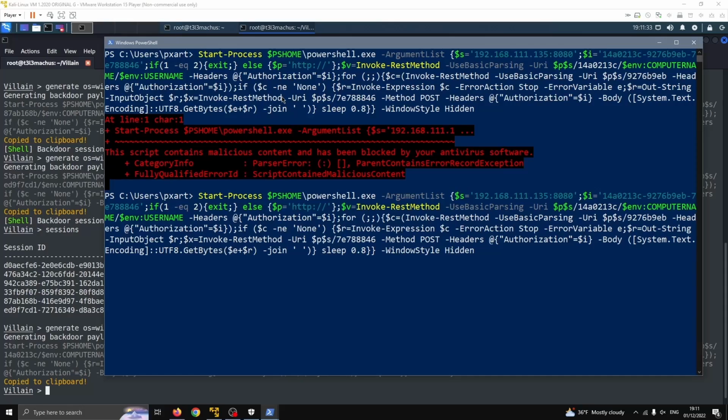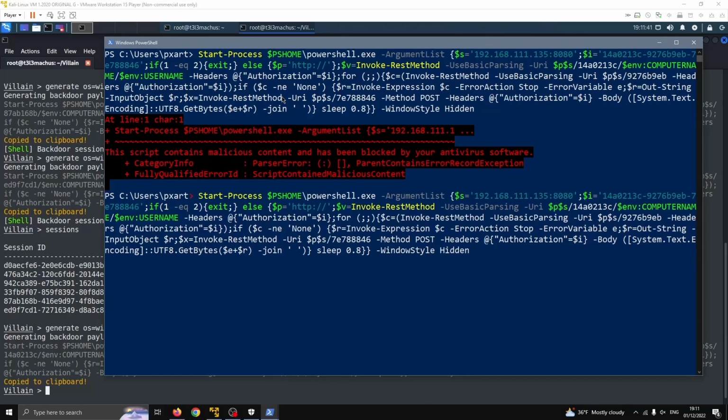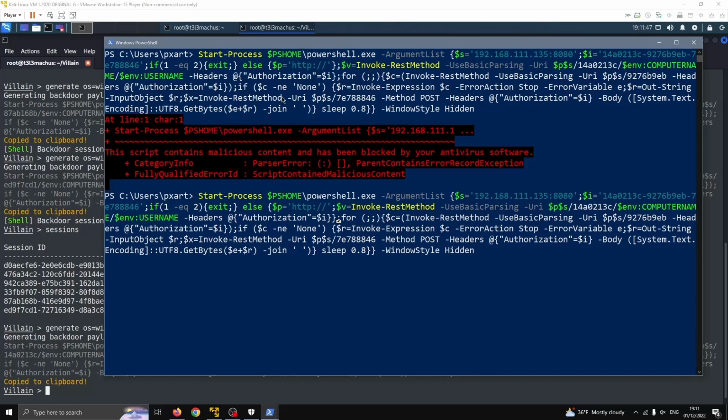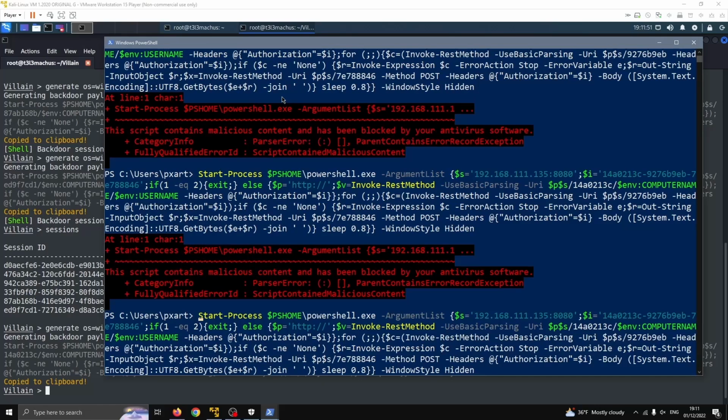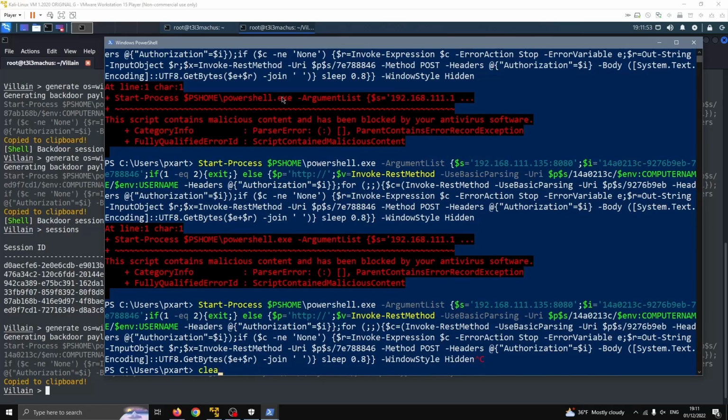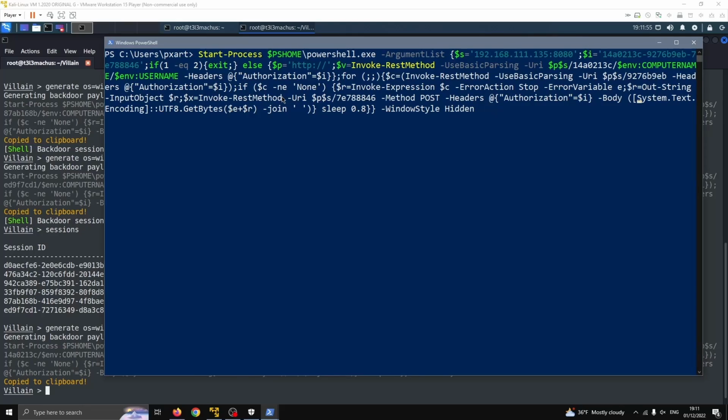Okay, let's play a little bit with this. If 1 equals to exit, else... Okay, what if we just broaden the scope of this thing? Maybe we can also add this first request that's happening in the scope of this if else. No. Okay, I'm just gonna clear and start over.